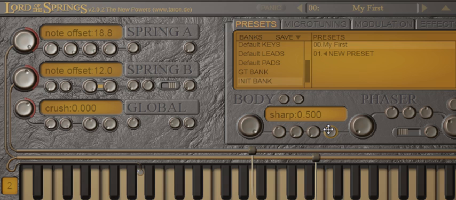Alright, and then you have the very, very mysterious sharp. Now, this gradually cuts off or turns around the lower part of the waveform.